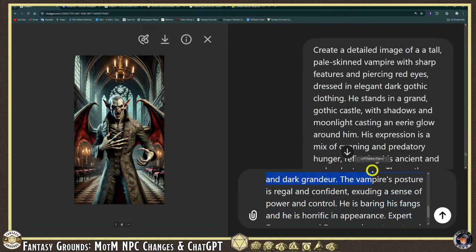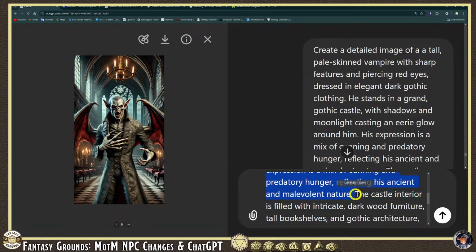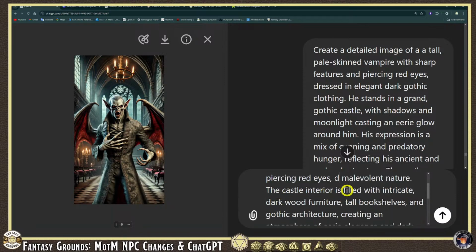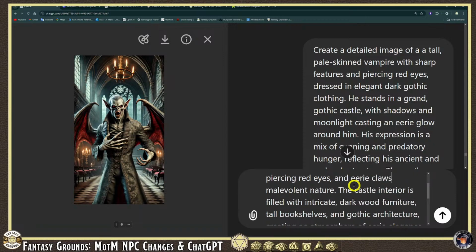I'll say, get rid of all this stuff because this has to do with this humanoid form. So I'm going to say eerie claws and malevolent nature.